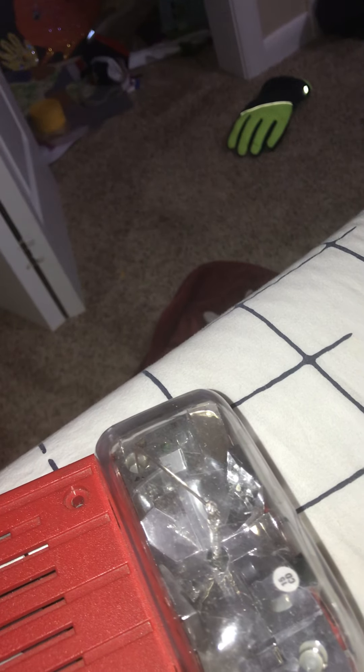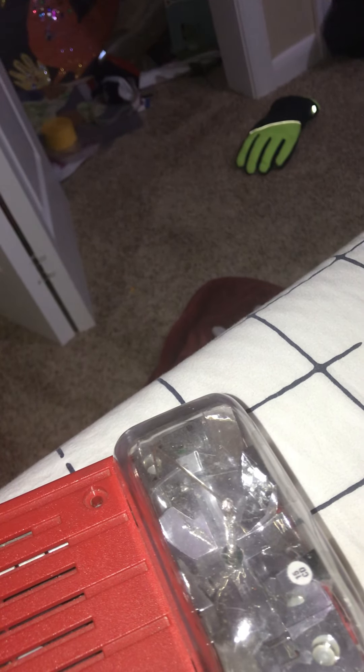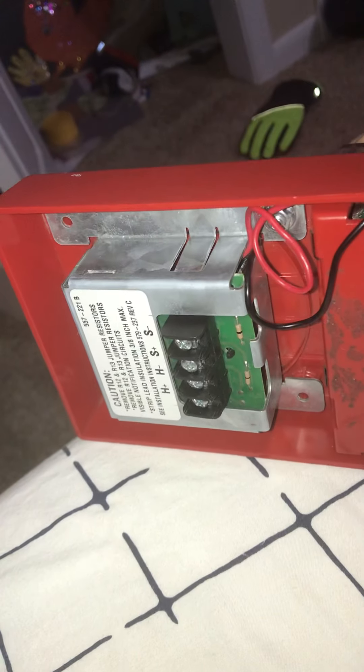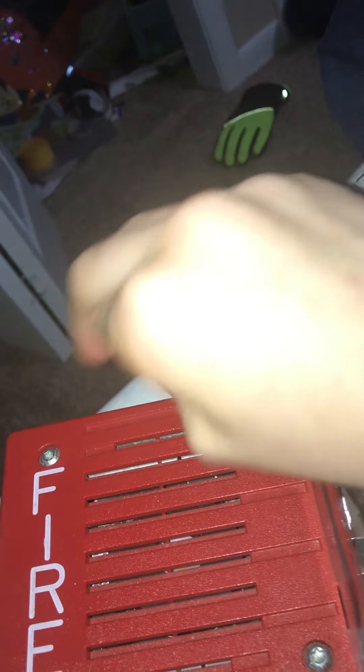Unless you like to collect fire alarms, you do not find commercial alarm systems in your house. You don't find pull stations or horn strobes in your house unless you collect fire alarms as a hobby. If you are a fire alarm enthusiast, you are going to have fire alarms normally found in public buildings set up in your house — horn strobes, pull stations, and all that — in a controlled, legal environment.